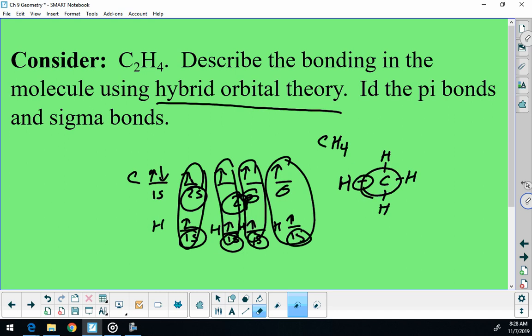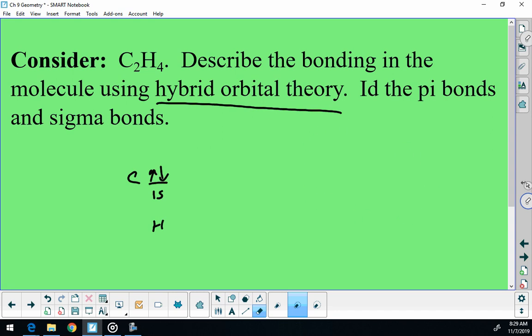So that would suggest that this bonding, or the atomic orbital overlap, does not work. And so we need to start over with a different kind of theory, and that theory is hybrid orbitals, right? So what we're going to look at is we're assuming that we're going to take our 4 valence orbitals. We have an s and then a px, a py, and a pz. And we're going to take those, and depending on the demand, we're going to change those into another orbital.